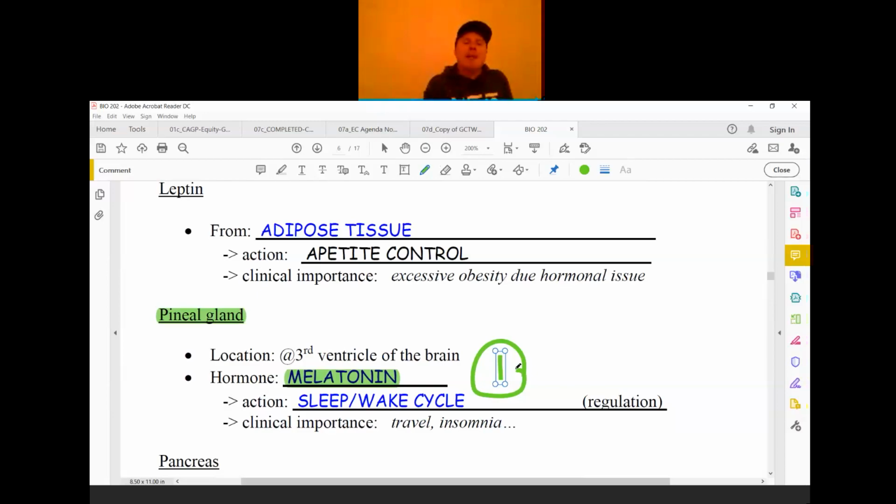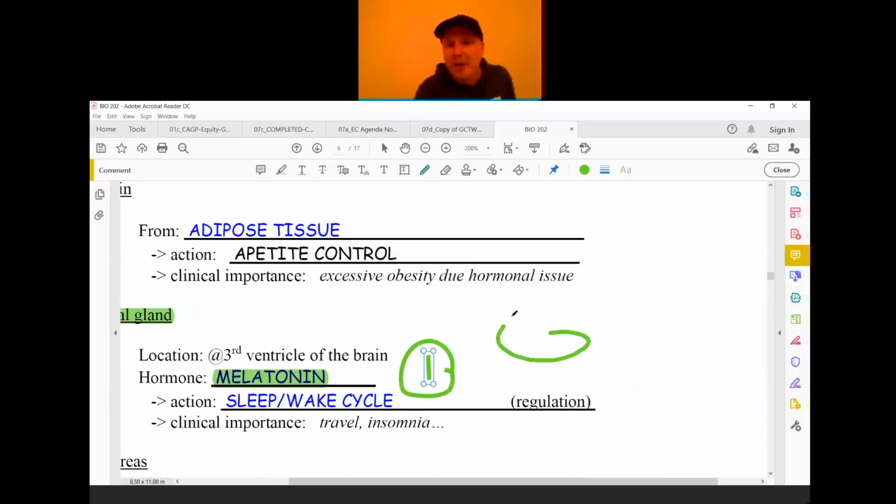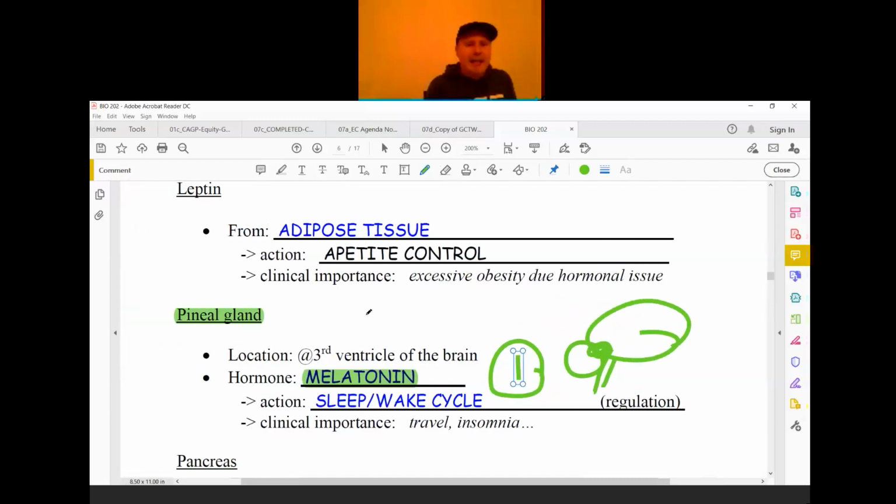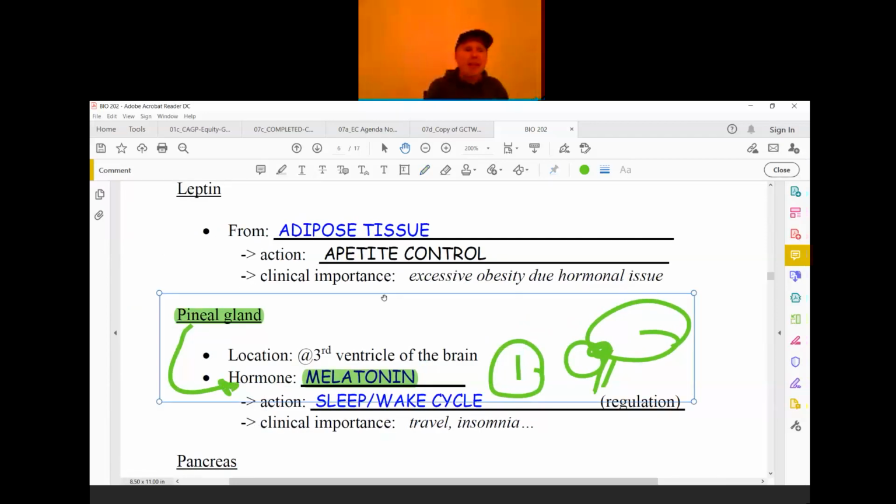And when you look, the pineal gland is a pea-shaped structure located by the third ventricle of the brain, between what we know as the little brain and big brain. So roughly there. And what the pineal gland does, it secretes a hormone called melatonin. And be certain that that's not melanin. Melanin is something totally different. That's what gives you the skin color. Melatonin is a hormone that plays a role in regulating your sleep-wake cycle.